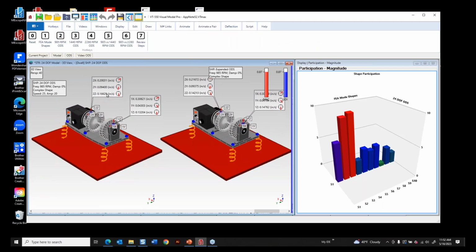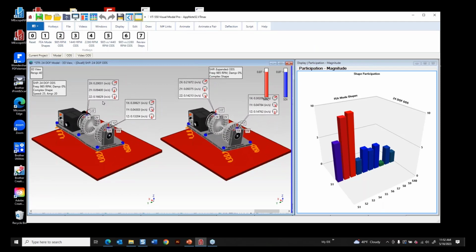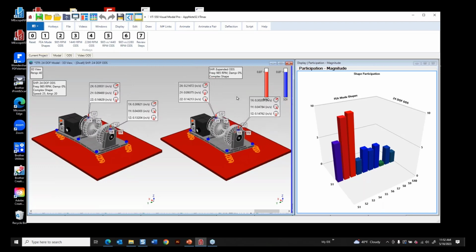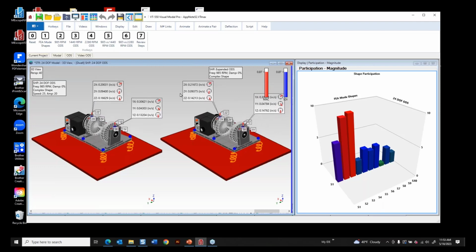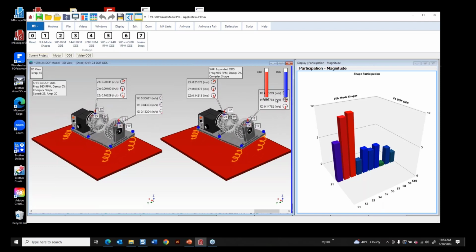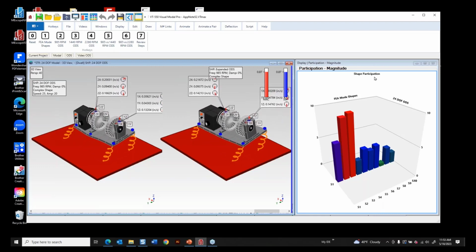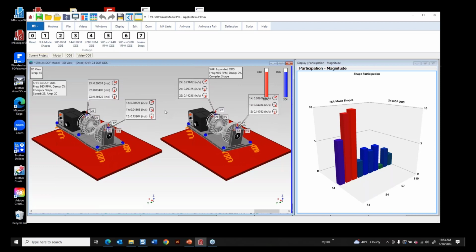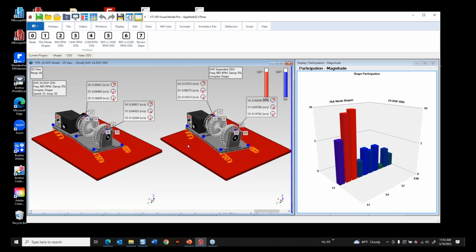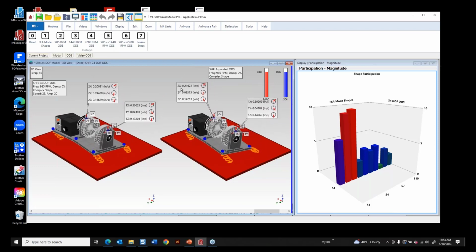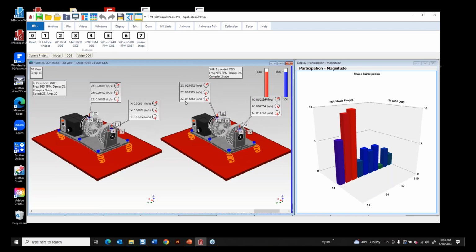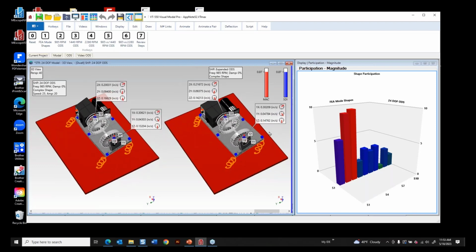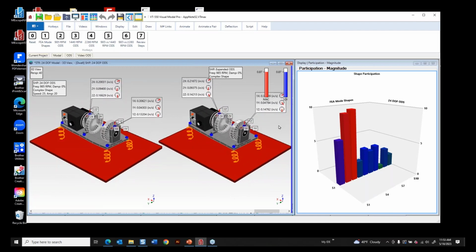Let me get this out of the way. Here are the values in inches per second of the original data at the bearing blocks. Those are realistic numbers. Here are the curve fit values over here of the mode shapes. Remember, those were normal modes. They weren't even complex. We're just showing the magnitude over here of the participation, but there's actually a magnitude and a phase to each participation that was used to expand the original data using the mode shapes, and the values come out very close, 0.2 in the X direction and 0.14 in the Z direction, the vertical. So you can see that with this ODS, there's just a lot of motion in the X direction.